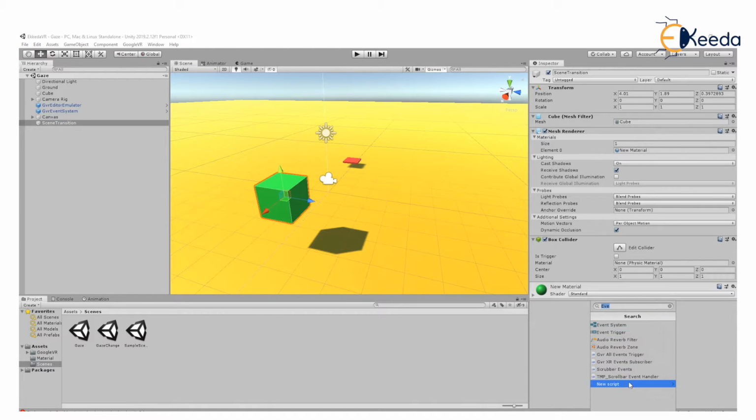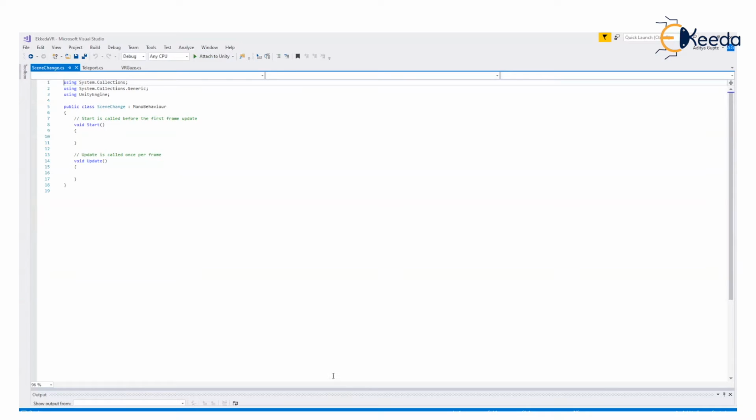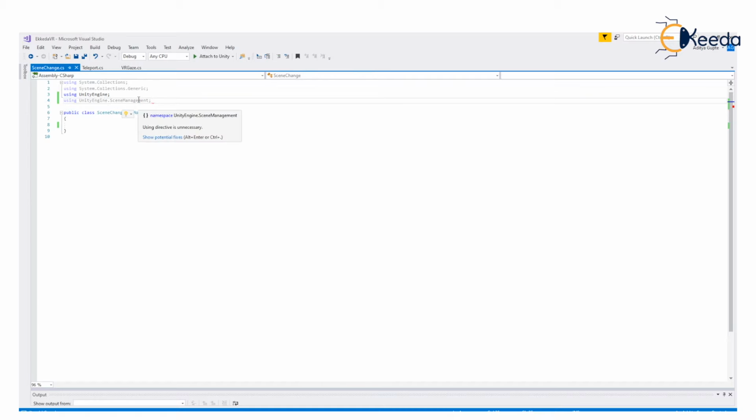So let me create a new script called scene change, and let me open that script. Over here, I do not need the void start and update. Another library I need to add when I'm using this is the scene management library. As you have seen with the Unity engine, I'm going to add another part to it, scene management. What this does is it allows you to manage the scene or the transition between the scenes.